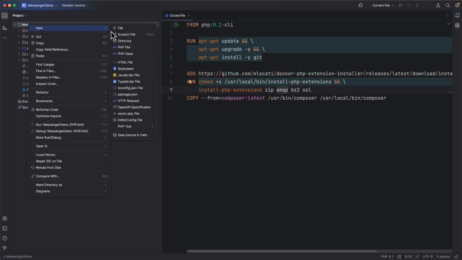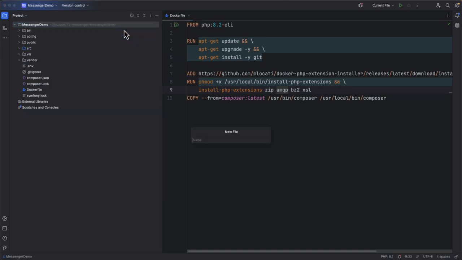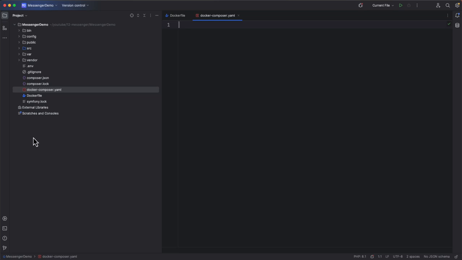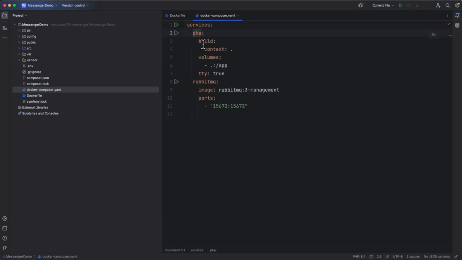Then I'm going to create a Docker Compose file, which will be defining services for us, docker-compose.yaml. And within this Docker Compose file, I'm going to define two services. The first one will be PHP, which will be built from this Dockerfile over here.